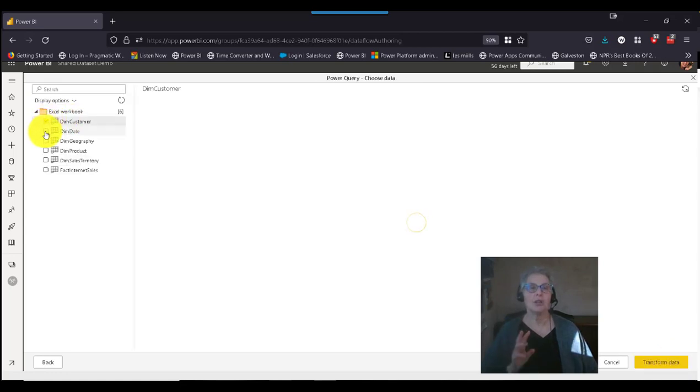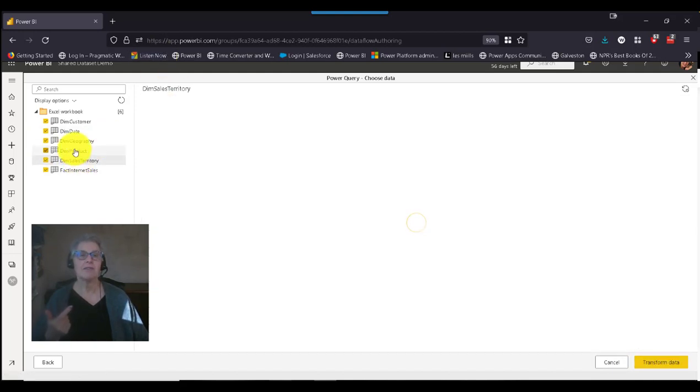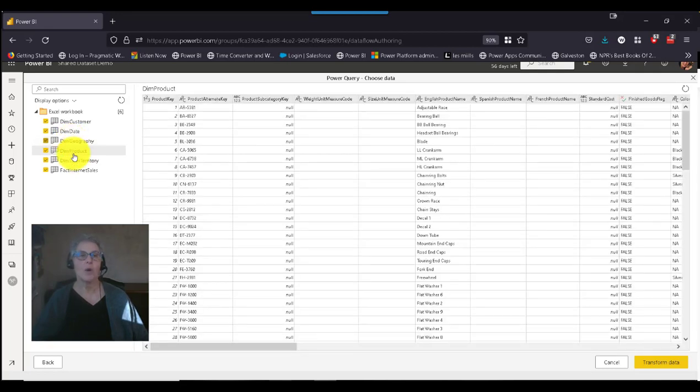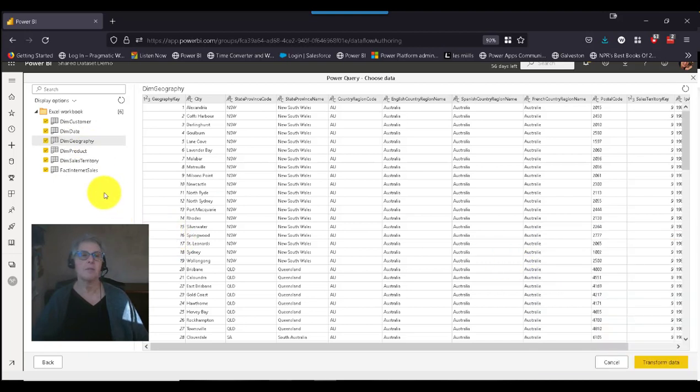I choose all of the queries that I want from my source, and I can pick and choose. I don't have to choose them all, just like with a data set. And you can see that I have a preview for each query. Now, depending on the size of the query, these previews can take a little bit longer to come up. And then once I've chosen some queries to pull into my data flow, the transform button lights up. So I'm going to click that.